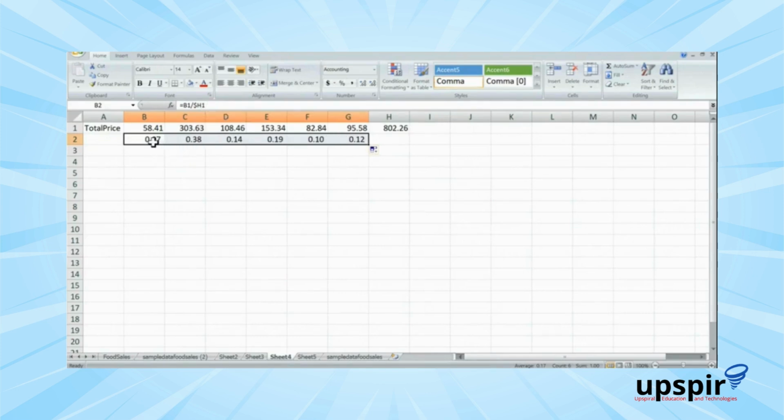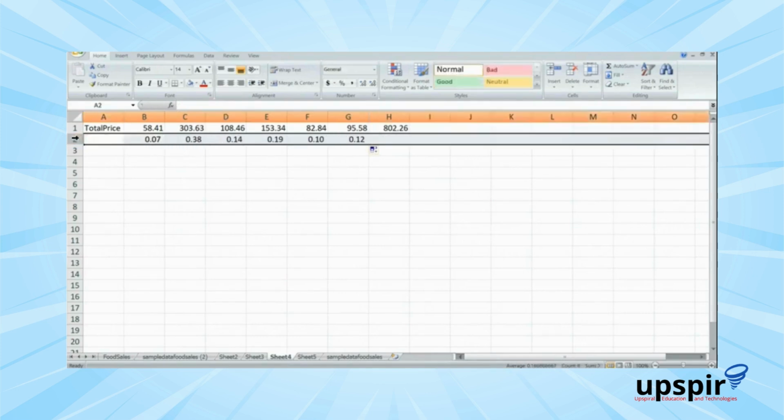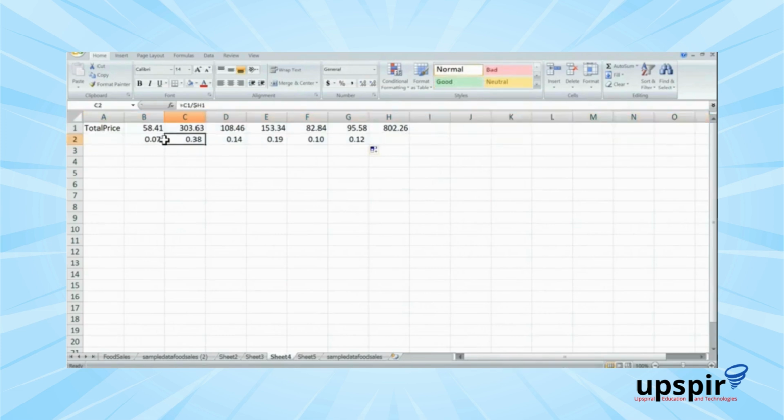My formula is referring from the second row to the first row. Because I am in the second row in all the cells, I don't need to worry about the row reference. I only need to worry about the column reference. So this is how you will put the formula in practice.